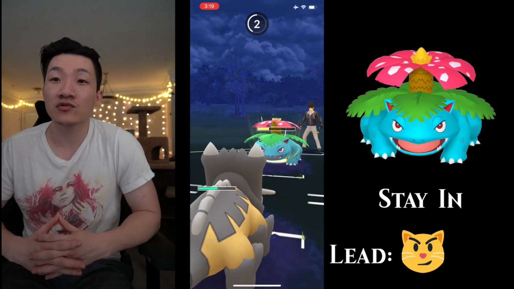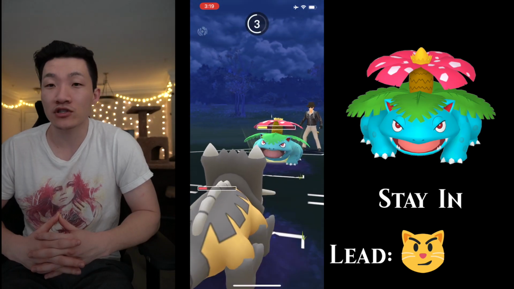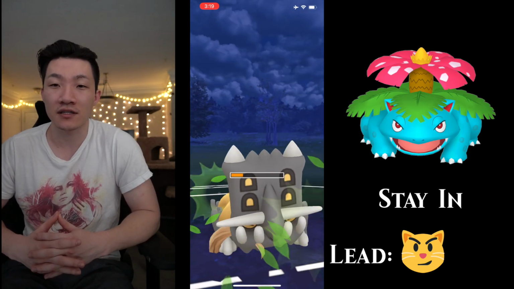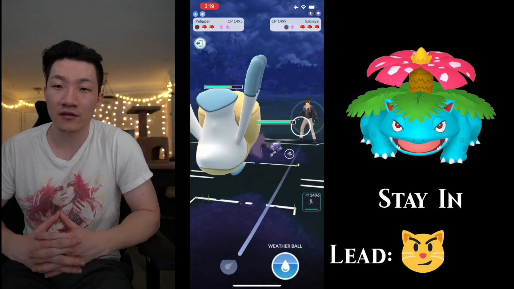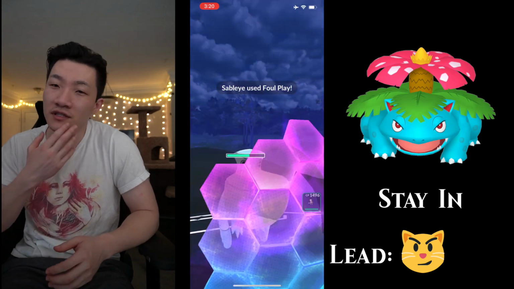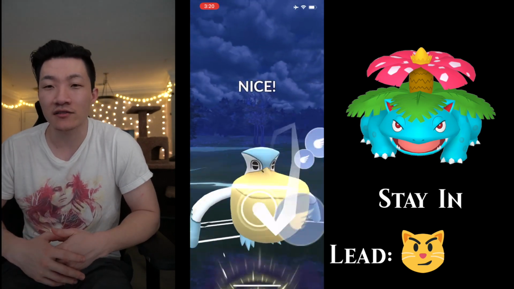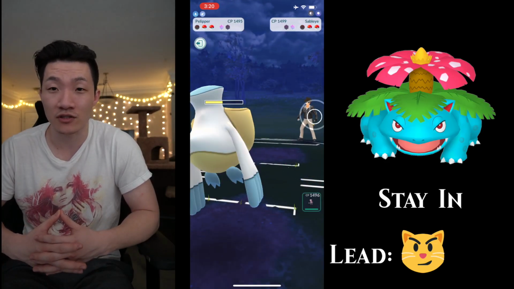Alright, so Venusaur leads. Pretty common these days. What I like to do is just go down shields, or go down the lead, and then bring in my Pelipper and farm down. They're going to be able to usually get to another Frenzy Plant if they stay in. And so here comes a Sableye. Usually there's a Sableye in the back of these lines, so what I like to do is get a slight energy head start. Even if we end up on even shields, my opponent doesn't shield the Hurricane, which is huge.